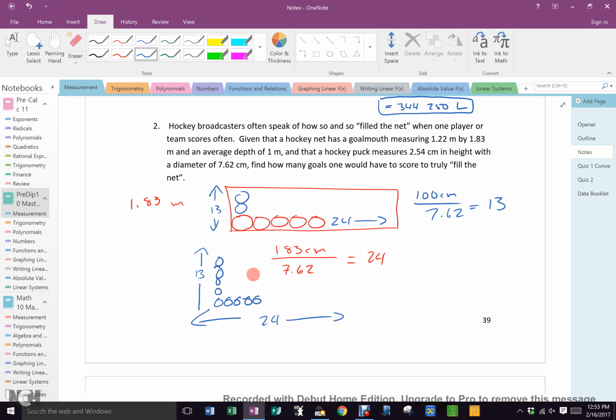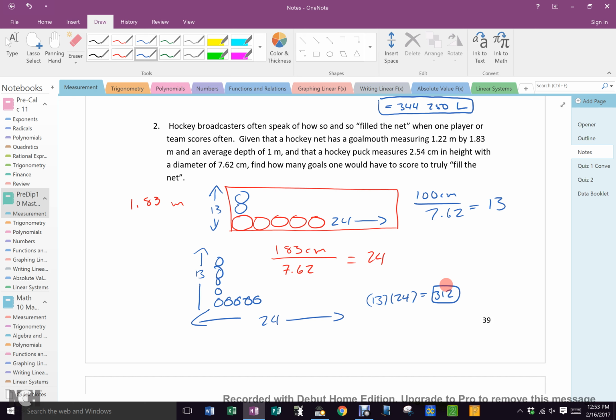Yep. And that'll tell you how many pucks fit on the ice, yes? How many pucks is it? 312, right? Does everyone agree? So on the ice, in my net, I can have 312 pucks, yes? Now what's going to happen? What's the third dimension? We've done across the net, and there's 312 down there, and then I'm going to stack them up. How high can I stack them?